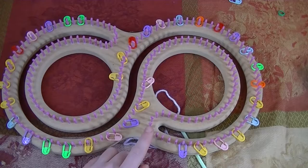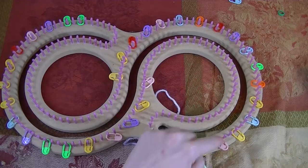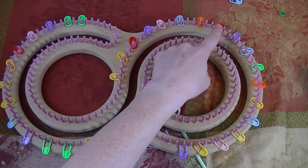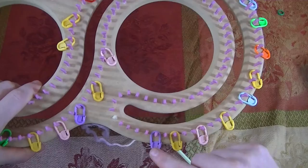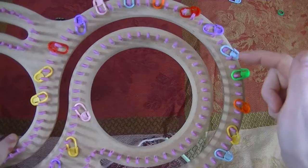The pegs you want to mark, starting with your white peg, you count the white one as 1, 2, 3, 4, 5, 6. So peg 6, peg 8, 11, 14, 17, 20, 23, 26, 29, 32, 35, 38, 41, 44, 47, 50, 53, and 56. A really easy way to remember how to mark this is you mark the 6th, you skip 1, you mark number 8. After that, there are 2 pegs in between each mark. So you have 2 open, mark, 2 open, mark, all the way over to peg 56.